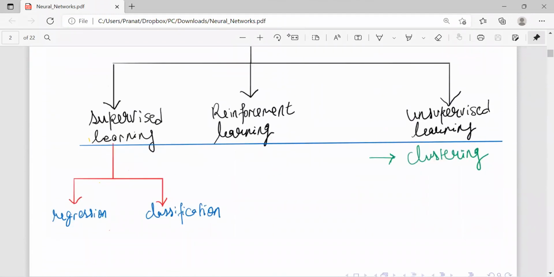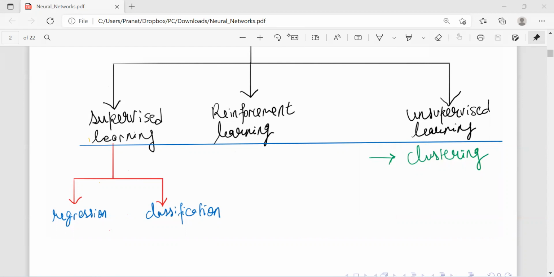So what is the layout of machine learning? When we talk about machine learning, obviously, like I mentioned in the previous session, we want to make predictions using our program so that there is actually some sort of quote unquote learning happening. So we divide it into majorly three categories: supervised learning, reinforcement learning, and unsupervised learning. We will not be talking about reinforcement learning here at all. So that's why I haven't mentioned any subsections of it. But we will be talking majorly about supervised learning.